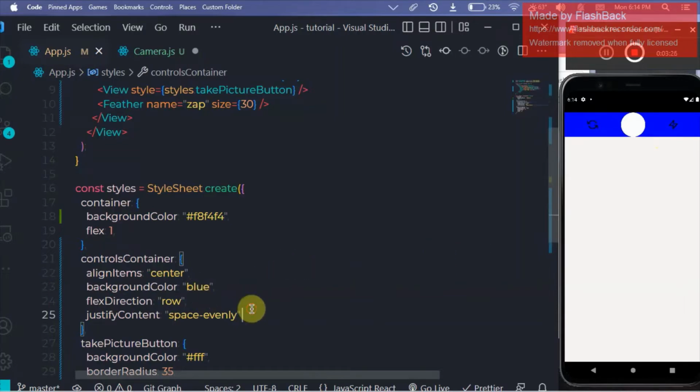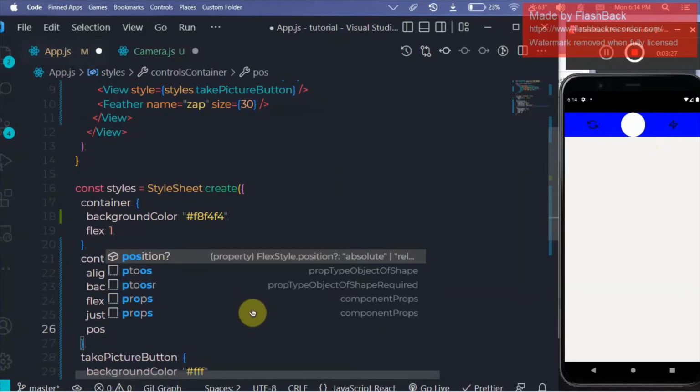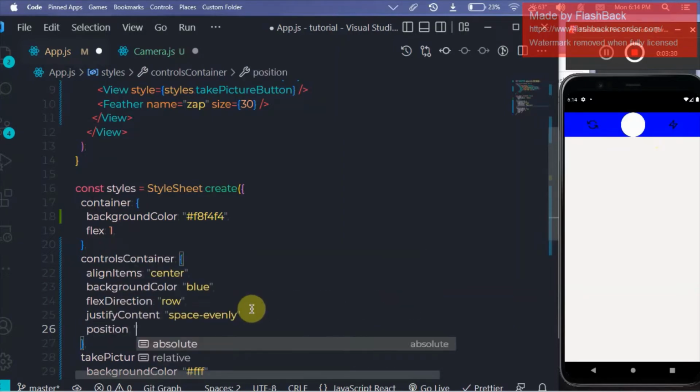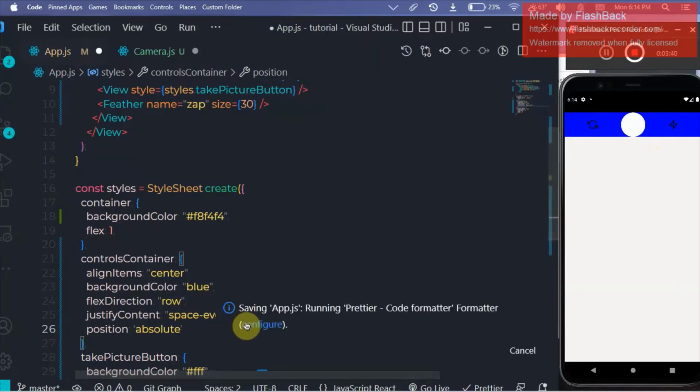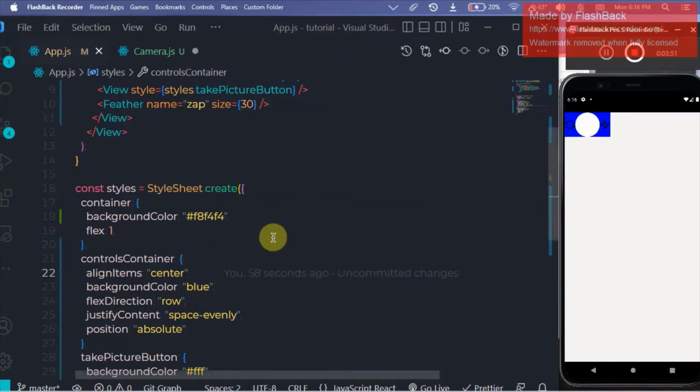So we have to say position to absolute. Let's see. The computer is a little bit slow. Please bear with me. Okay, this is what we get.